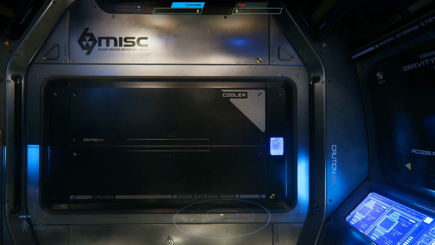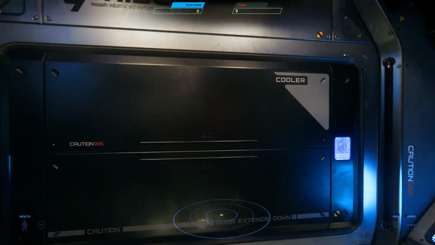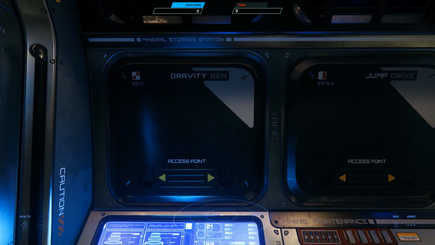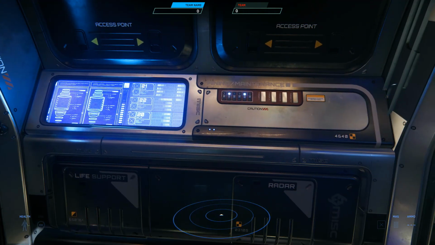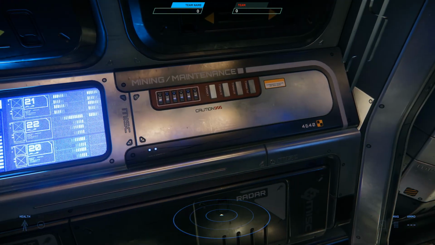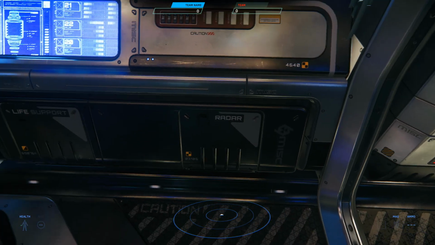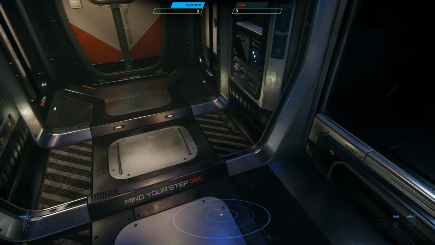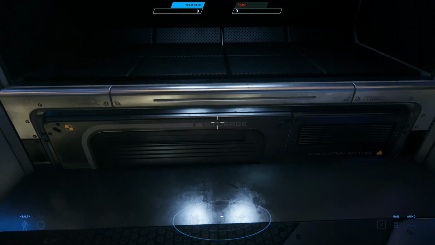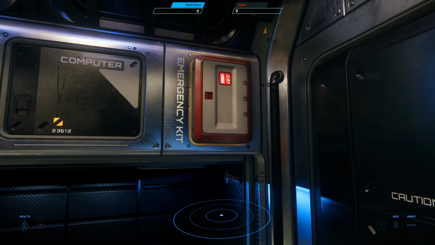Now in the back here, you have access to several of the ship's systems. You've got your cooler. That may be the cooler in the back that I see, or it could still be part of the mining. I don't know. Gravity generator, jump drive. Probably a little panel here for controlling your inventory in the ship. Yeah, look at there. Mining maintenance. That's exactly what it is. And other components, life support, radar. And you've got a little bed back here. Some storage on the bottom. I've never noticed that. Ventilation release. Computer, shield generator, emergency kit.